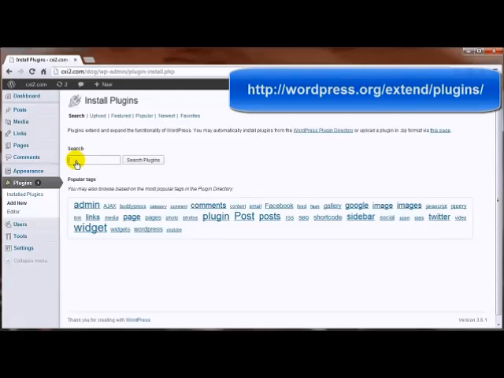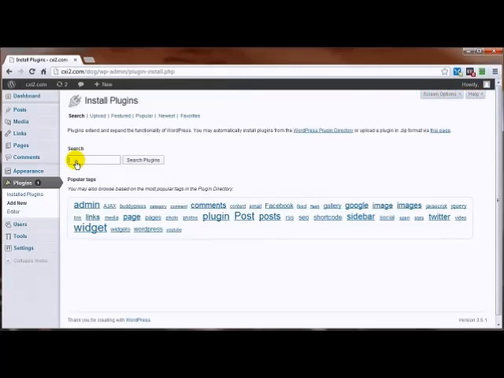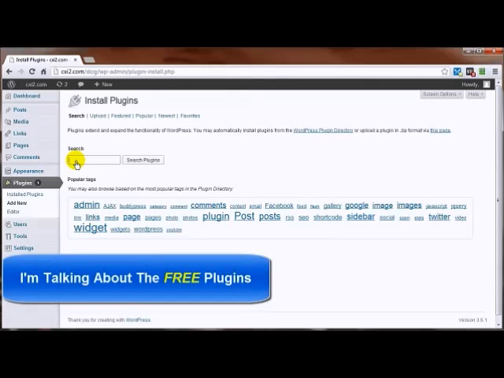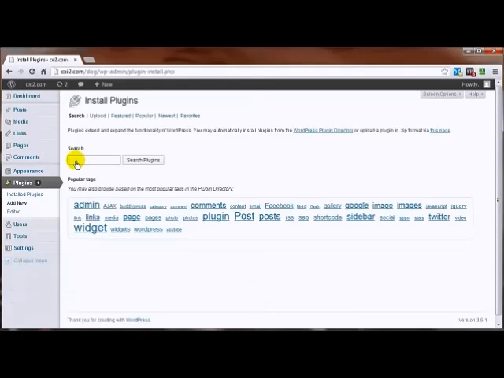Now, a little heads up here. There are literally thousands of plugins on the market. Some are better than others. However, there are a few that you would probably want to steer away from. To be on the safe side, when you're first starting out, you really only want to stick with the plugins that can be found inside of the WordPress.org plugin repository. If not, then you want to be a little careful.